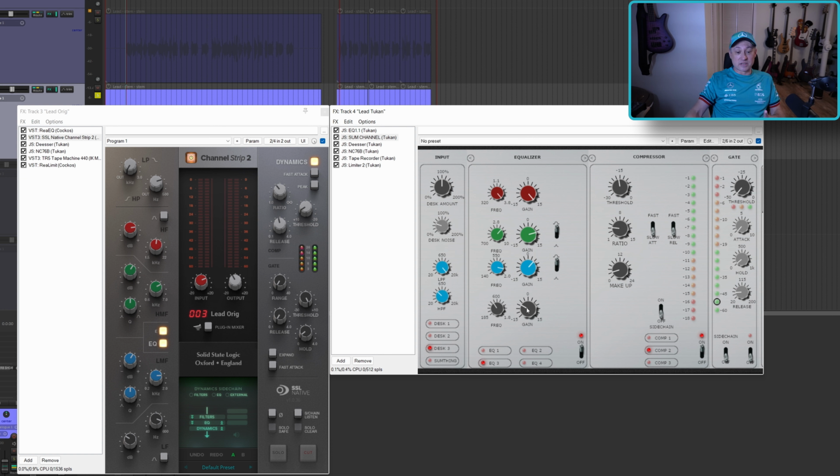I got the EQs to sound really close. I just had to push a little bit further on the EQ. I think it was because on the SSL native, I was able to push the input into the plugin and then drop the output a little bit. I think that adds a little bit more for the EQ side than just having it here, where I'm not pushing this at all because there's no input and output.